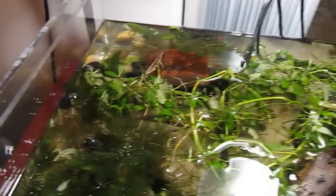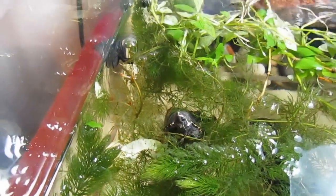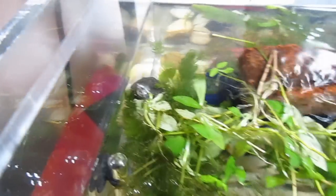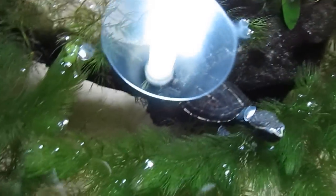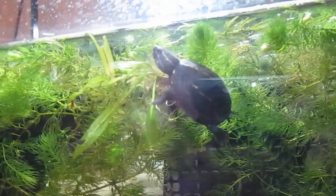Here's my hatchling tank. The first thing you'll notice, besides that little cute mud turtle right there, is that it's loaded with plants. There's another one — another turtle. There's two more, and you see plants all over the place. You can see the turtles hanging in the plants, and there's another one sitting on some mopane wood. Looking down here, you can see another turtle hanging in the plants.